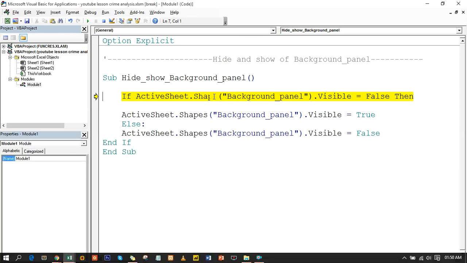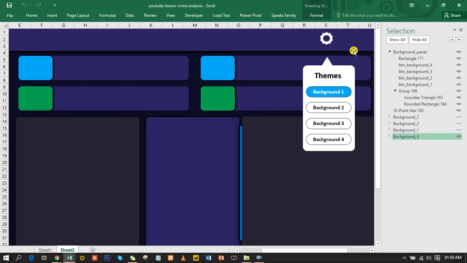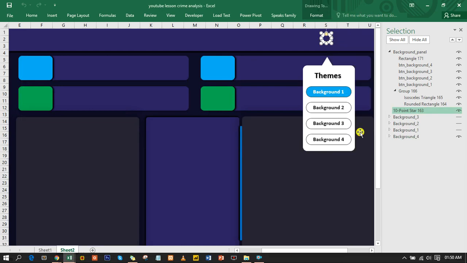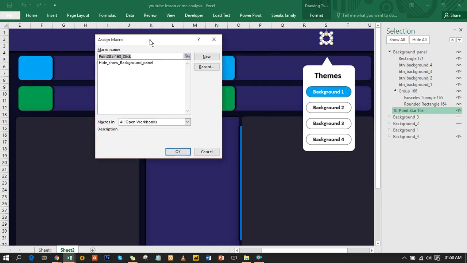Okay, I think the error is just an E, so we have to put E right here because it is shapes, not shape. Okay, right, if I hit OK right now, it's working fine. So I'm gonna go right here, and now we need to actually give it to this button. All we need to do is right click right here and assign this macro. So what we're gonna see is just one button for now.